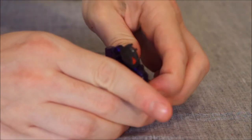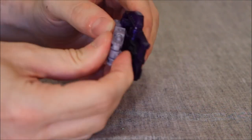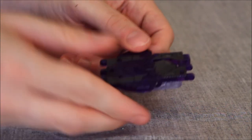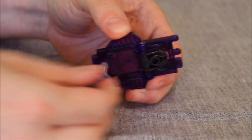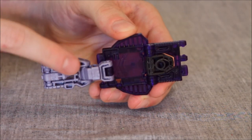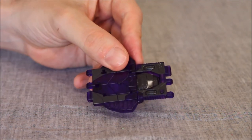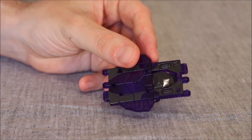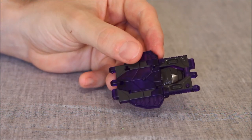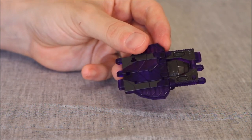What about the transformation? He turns into a plank, so it is what it is. Apparently this was designed by John Warden himself, and I'm always hard on Warden for being a corporate shill, but I give credit where credit is due — he done a fine job. Basically, you bring up the chest piece and flatten it out. The head goes flattened in there. The treads that were down here get flipped up, and there are two rectangular slots that go into two rectangular holes up here. You push in the peg and that's it — he's a plank. He has connector pieces so he can connect and extend Earthrise bases and stuff. He can connect to Omega Supreme, Ironworks, Grease Pit, and all those guys. The transformation is fine, and I would say it's a 10 for being a floor plank.